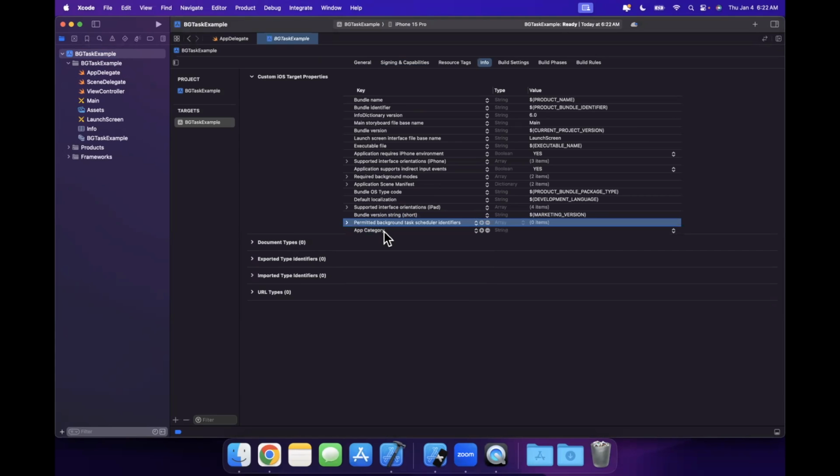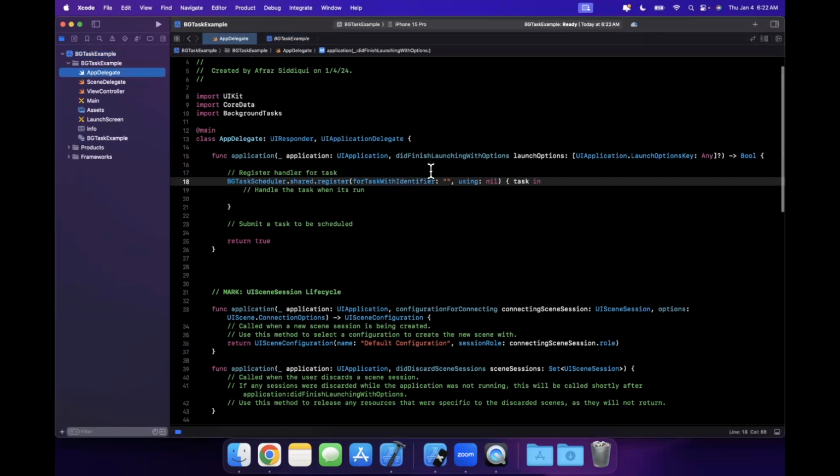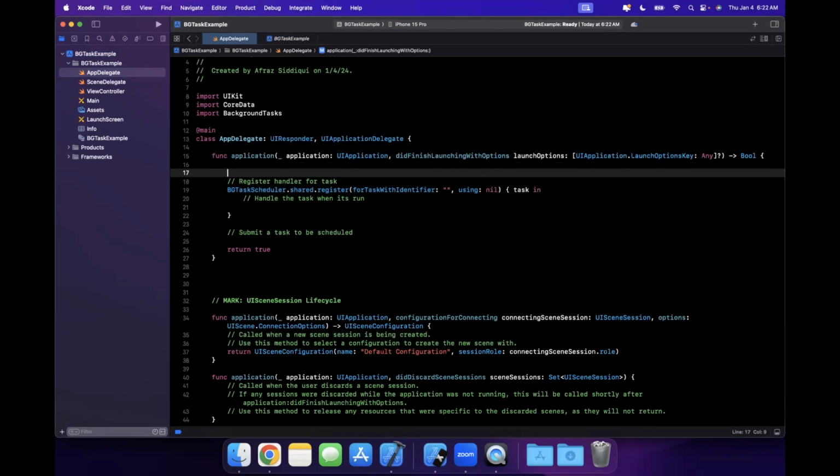And what we'll do here is, let's get rid of this app category. Don't need that. This is an array. So we'll hit this little plus here and it should add a new subsection, and we'll use a bundle ID and I'll call this background task. Alrighty, so we should have a single element in there, and this is what we're going to use now in our code back in AppDelegate to register this handler. So let me put it up here for clarity purposes. So our task ID will basically be this identifier.